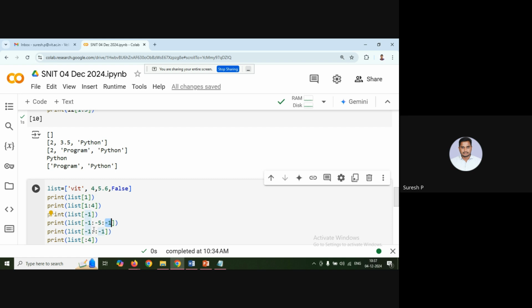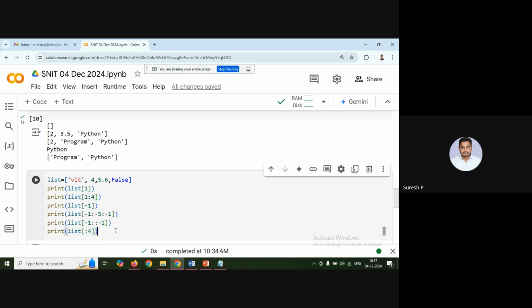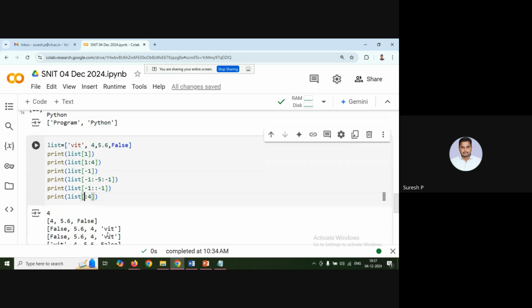Then here we are giving -1, the end value is not given, so the default last end value will be taken, and here we have -1. And here we are not giving the starting value, and :4 means the default start value will be 0. So it is equivalent to 0 to 4.